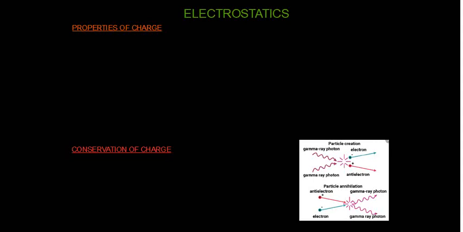So we'll start the first chapter in class 12th portion, that is electrostatics, and we will cover only the things which are productive for the JEE examination. So let's start. In electrostatics, the first portion that we'll study is properties of charges. This is a theoretical aspect and we have to know it.